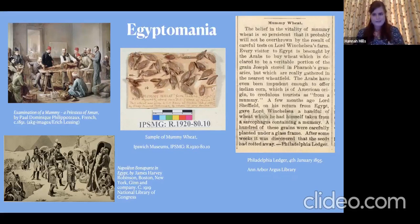The colour blue is considered to be very important and very reminiscent of the Middle East, and very kind of seductive and beautiful and exotic, partly because of lapis lazuli coming from Afghanistan to Venice through the Silk Roads in the 13th century and being used in paint and also in jewellery. So that's what sort of kickstarts it off. So you have that, and then you have this resurgence of Egyptomania.